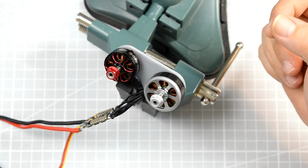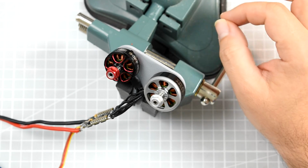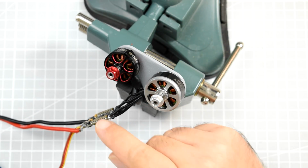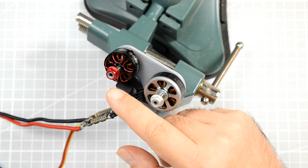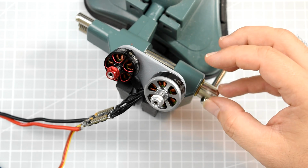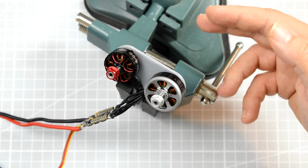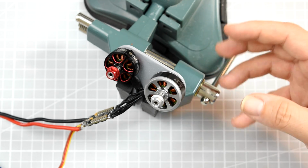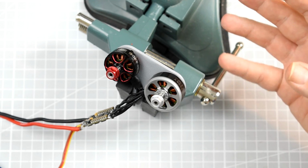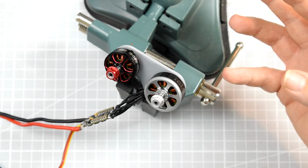So what have we learned from today's video? That yes, in some very specific cases it is possible to connect two motors in parallel, brushless motors in parallel to a single ESC. However, there is a reason we are not doing that, because it works only in perfect conditions. When you have virtually the same motors, then they even kind of start without much problems. But if anything goes wrong in the process, they go out of sync, and the one that went out of sync, that stopped or slowed down the rotation, is not able to start up.